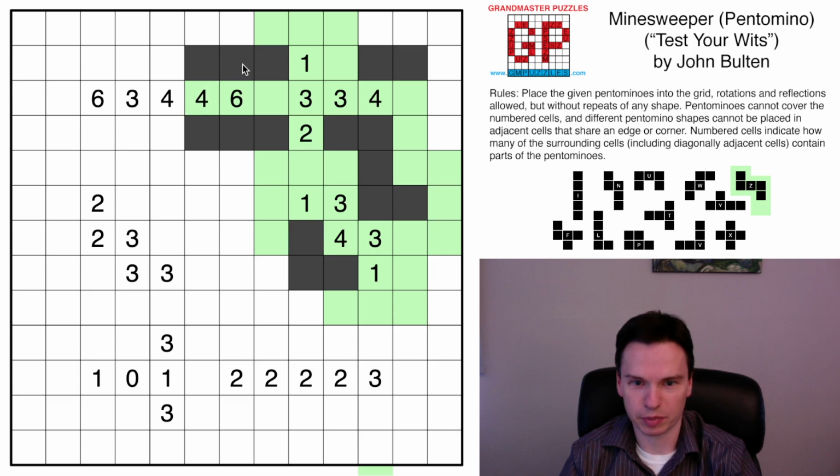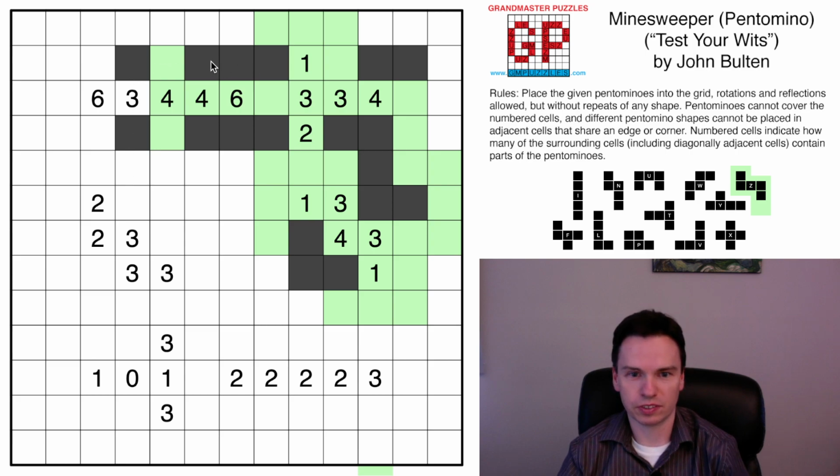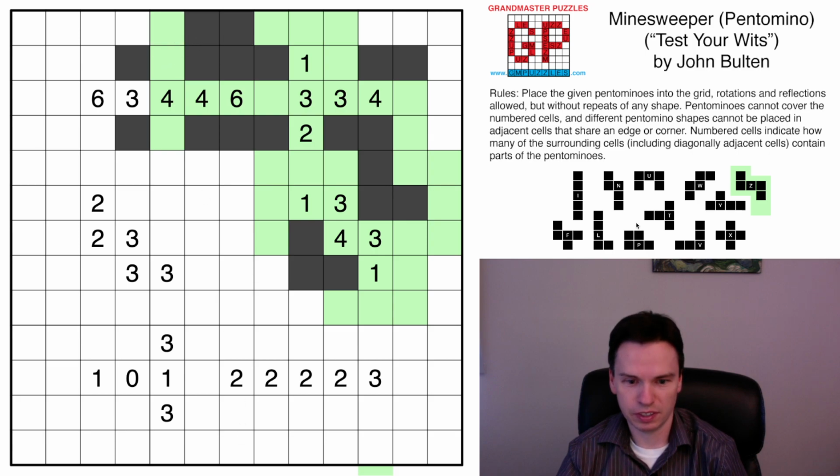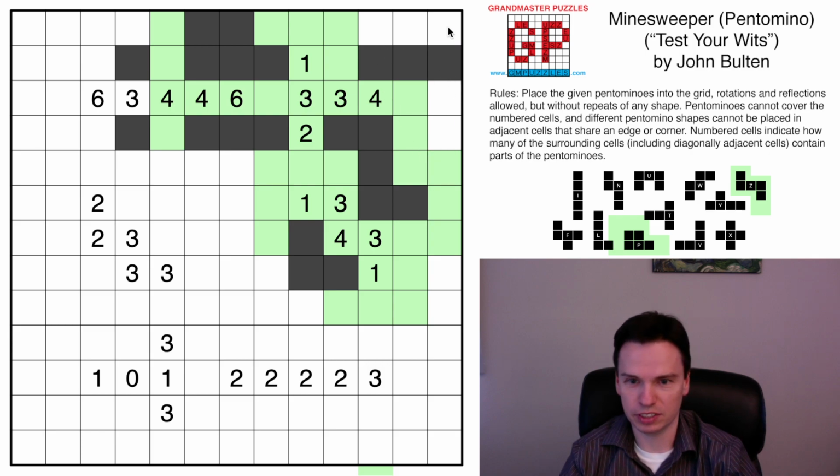This 4 clue back up top is actually already completed here, so we've got this pattern with this 4 taking those over. These 3 cells are part of a pentomino, but they're never reaching to this because that's going to be too large and touch another, so this is forced to be a P. If that's a P, we actually know something more in this upper right corner, which is we can't skip this cell because that puts another P in the grid, so we have to take this cell. And this could be a V, a T, an F, a U, lots of choices still. But at least marking the cell is worth doing.